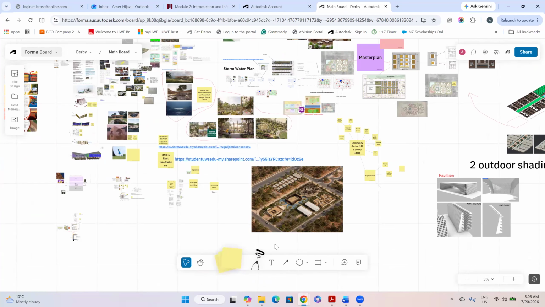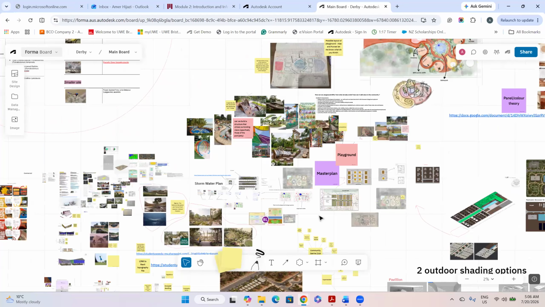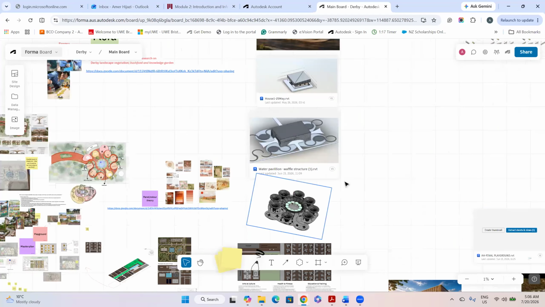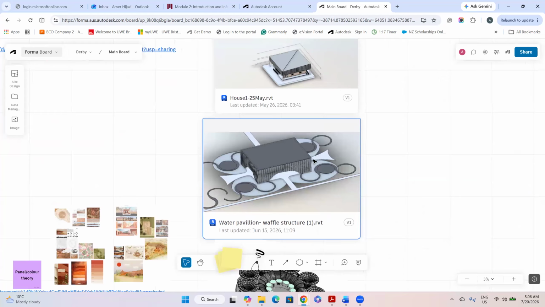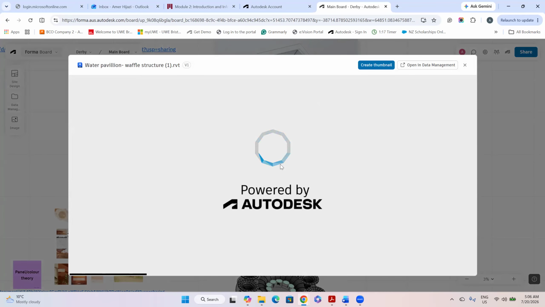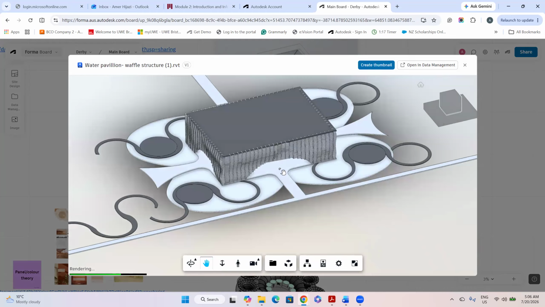For example, if something has been added to your Revit file or Forma files, like this, which is something we have done in a Revit file, when you add it here, if someone doesn't have Revit, they can still access the project without the need for Revit or any other tools.